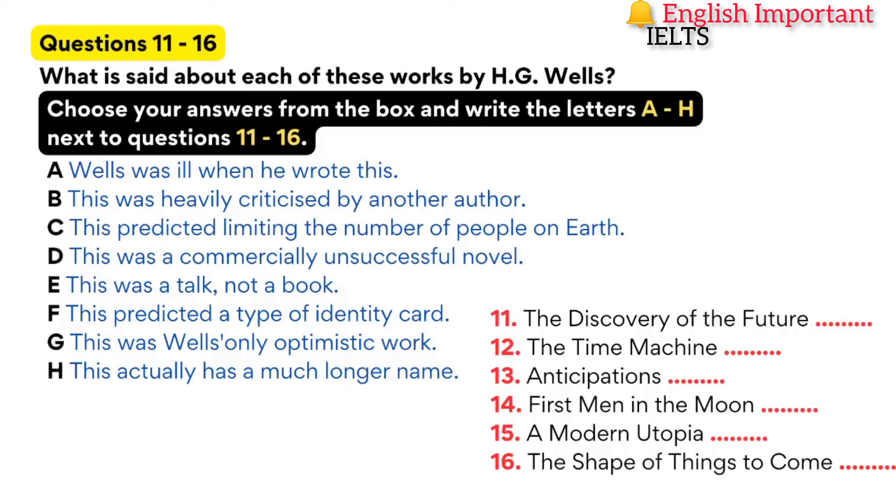To continue our look at modern European writers who have focused on the future in their work, today we're talking about H.G. Wells. Last week, I asked you both to do some background research on Wells. Gita Anjali, tell us about H.G. Wells. H.G. Wells was a hugely successful British science fiction writer, writing at the end of the 19th and the start of the 20th century, and much of his work focused on predicting the future.